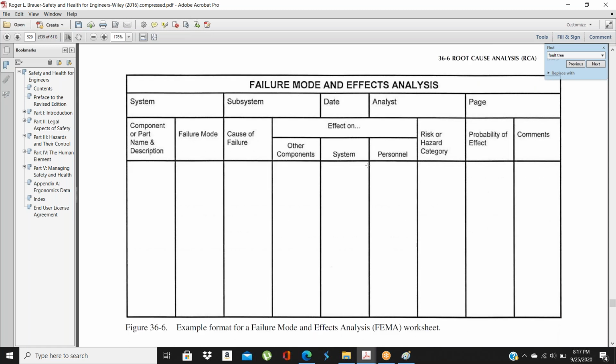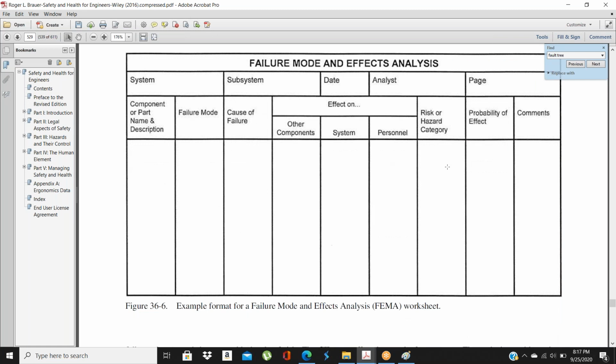Here I will just discuss it with you. Failure mode analysis is the same as the risk assessment, but here only the terminology is a little bit different. We are using the same type of form as for the risk assessment. We are identifying the hazard and so on, but here we will identify the failure mode, that is, what the failure mode is. Here we will just identify the component.